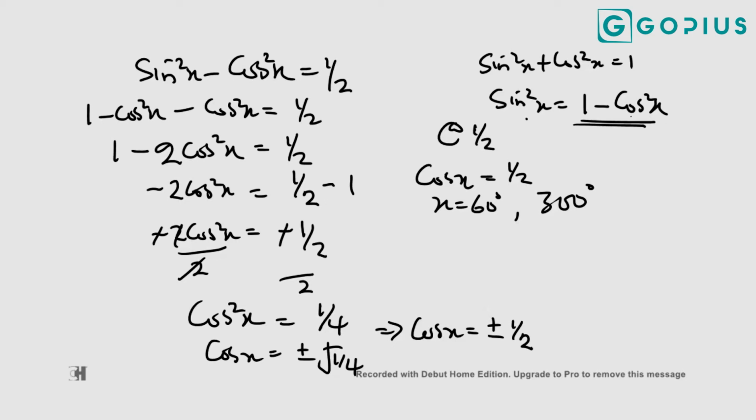And when we also have cos x equals minus half, in the first quadrant there is no solution because all the trig ratios there are positive. In the second quadrant, cos is negative, so what value will give us 60 degrees? The second angle in the second quadrant is 180 minus theta, so theta has to be what for us to have 60 degrees? That means theta has to be 120, because 180 minus 120 will give us 60 degrees. So the angle there is 120 degrees. You can check with your calculator, because 120 will give you minus 0.5, which is the minus half we are talking about.